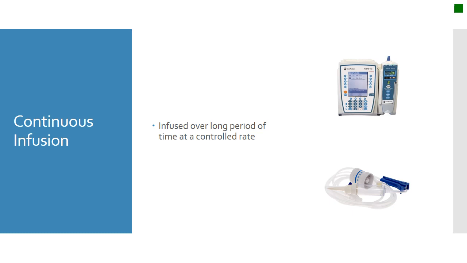So these numbers would be 40 milliliters in an hour, or a rate of 50 milliliters per hour, depending on the order. And this dial flow will keep it at that constant rate until the infusion is complete, without the use of a pump.